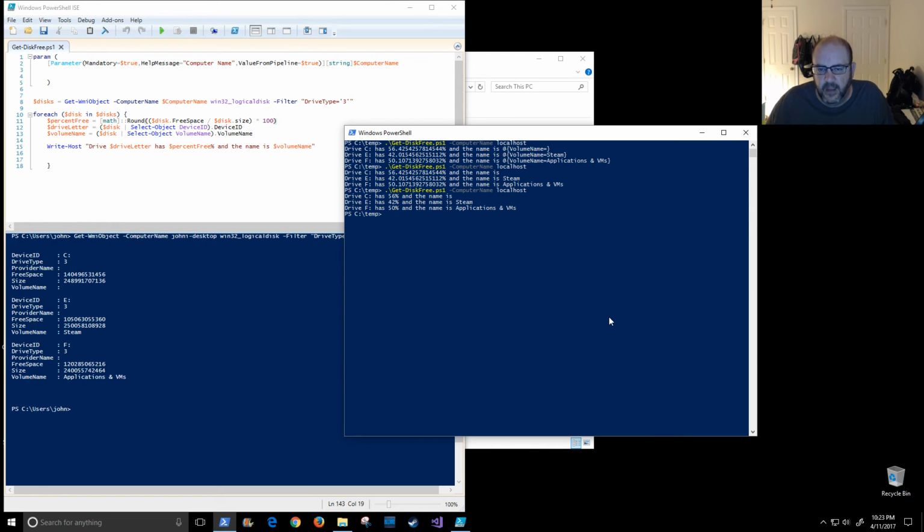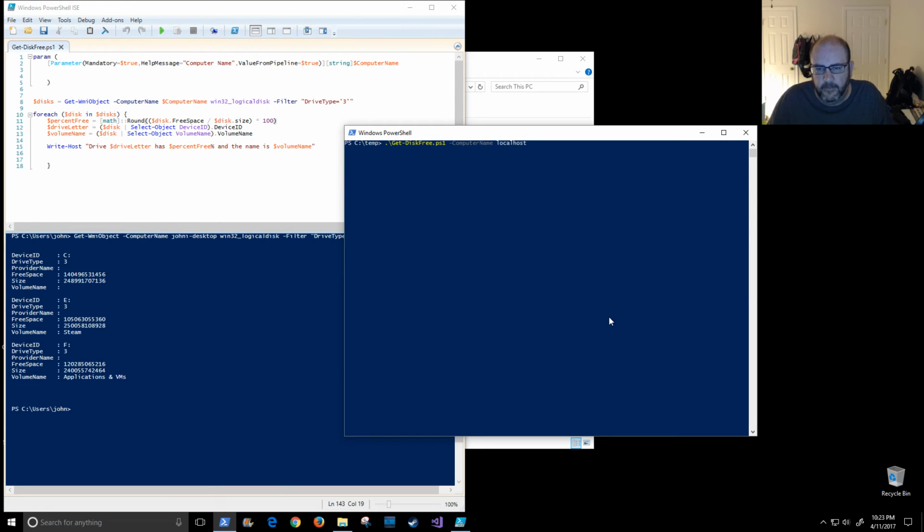There it is. So let's clear. Yep. So I have a USB drive here. I don't know if it'll pick up. I don't know if USB drives actually label differently. Let's see. But as you can see, I've got a USB drive here. I'm just going to go ahead and plug it into my computer.